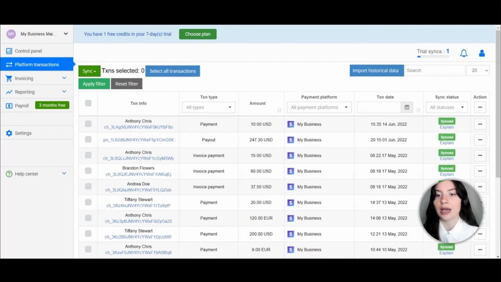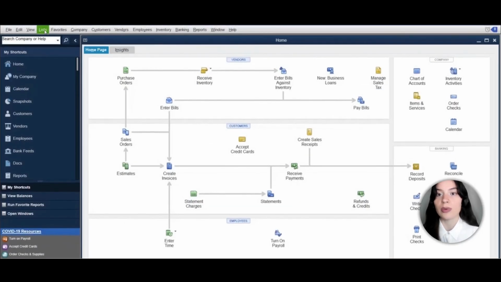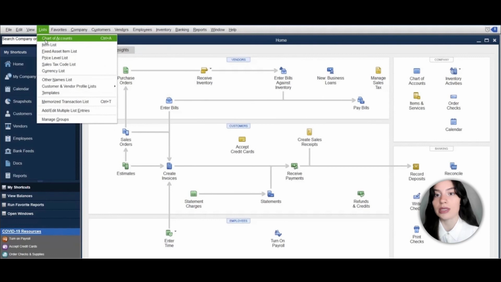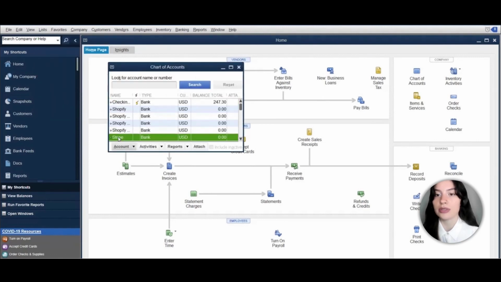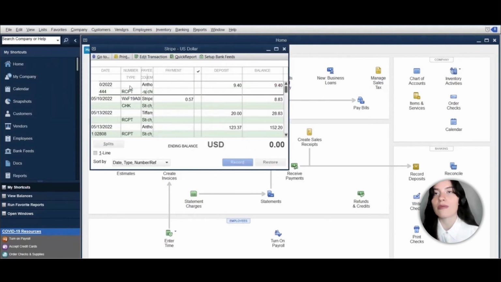So here we also have this payment for €9 in Synder, and let's check how we have it recorded in QuickBooks. So again, just opening our clearing account for Stripe, because again, Stripe is the payment gateway on this transaction. So again, it's completely normal to see this transaction as a Stripe one both in Synder and in QuickBooks.